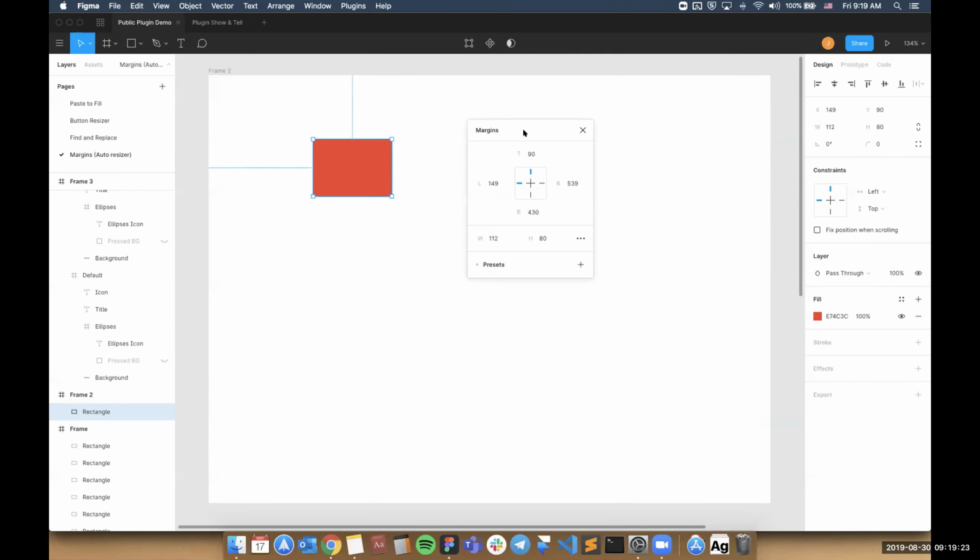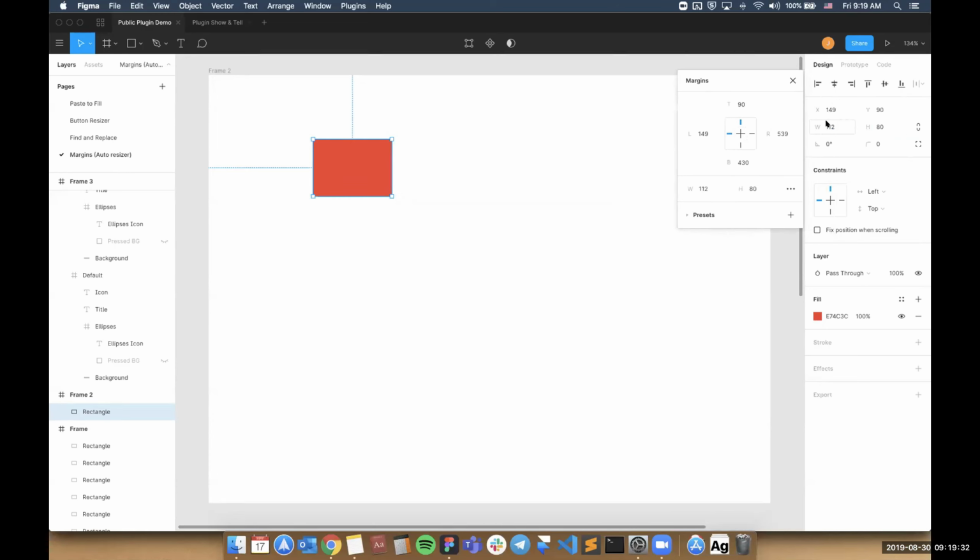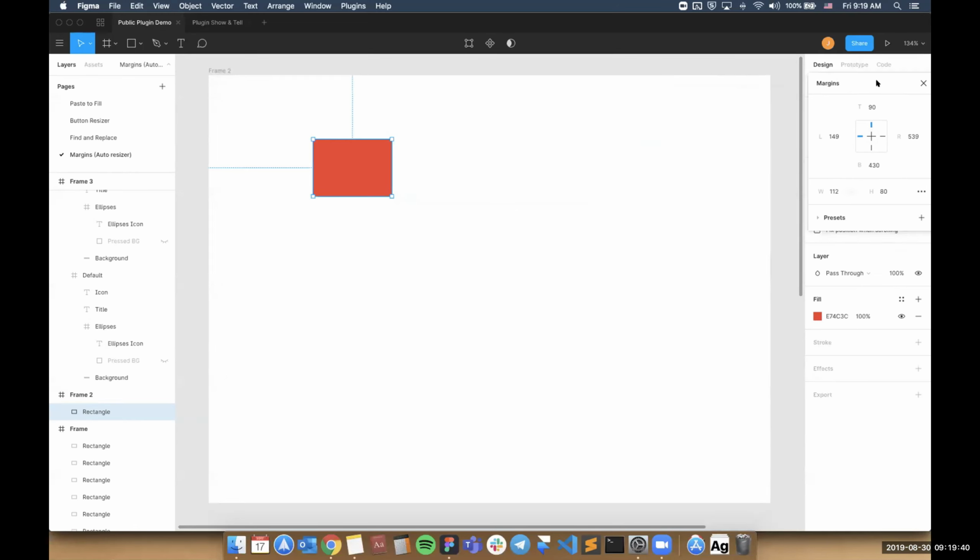I like to cover this part of my UI with my plugin because it basically replaces the functionality of the X, Y, width, and height, as well as the constraints.